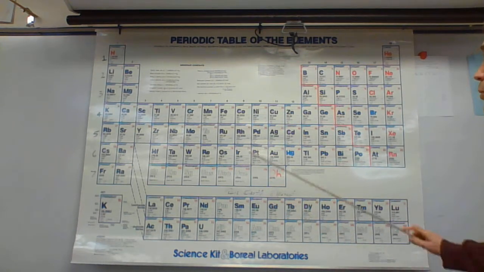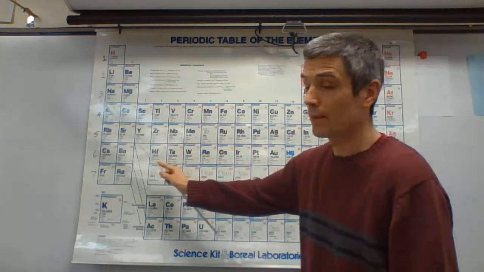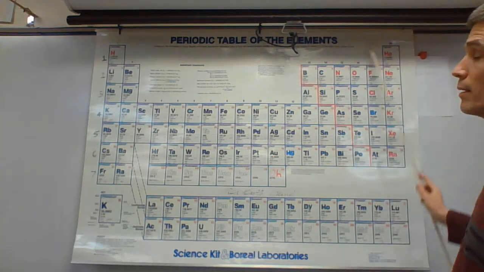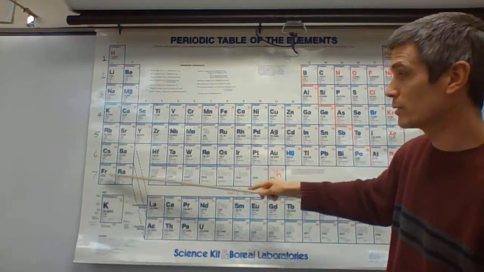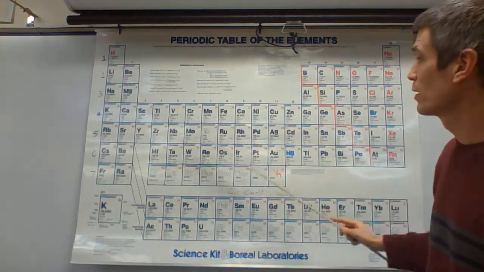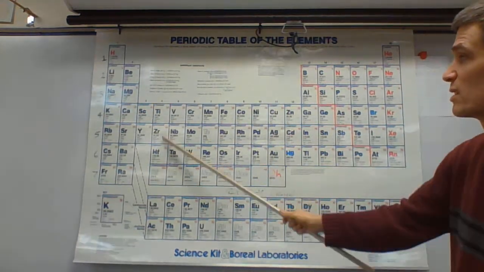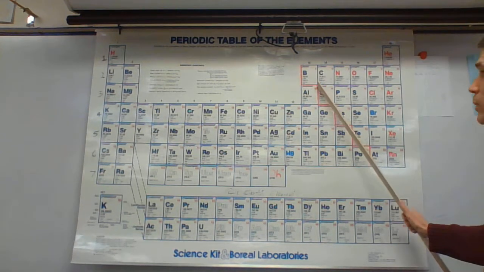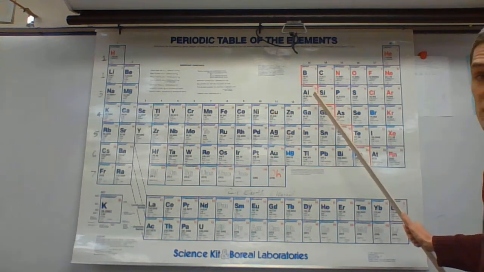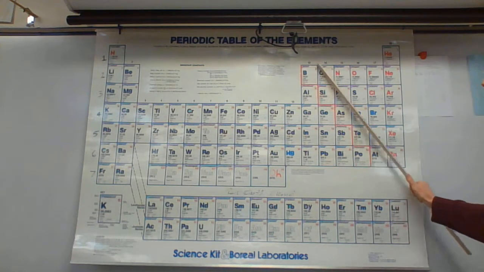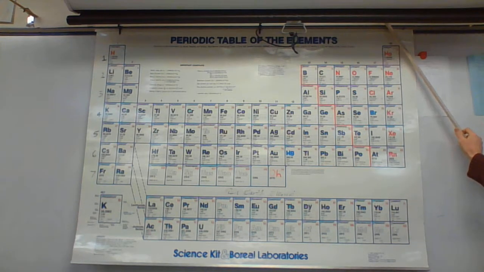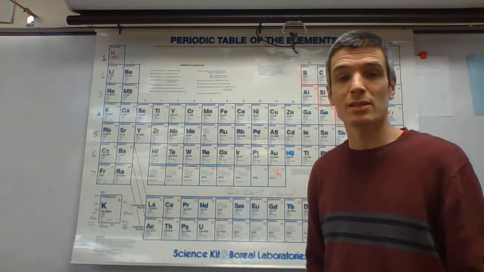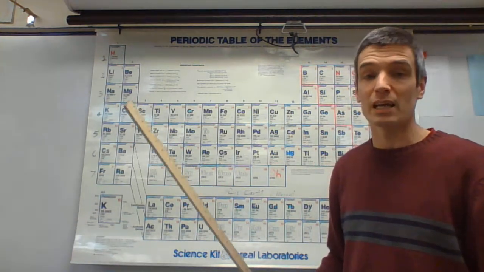All right, so metals are on the left, non-metals are on the right. You've got alkali metals, alkaline earth metals, transition metals in the center. You've got semi-metals, and those are the ones that are touching the red line, save aluminum. Aluminum is a metal. And then everything up here is a non-metal. And the reason they're grouped is because they tend to do similar things, like a family.